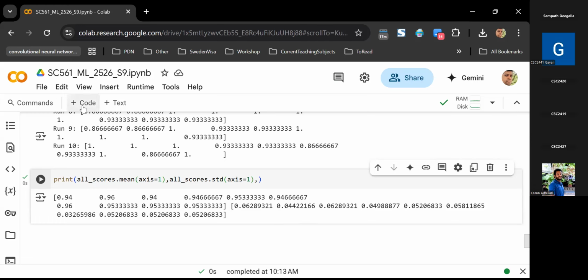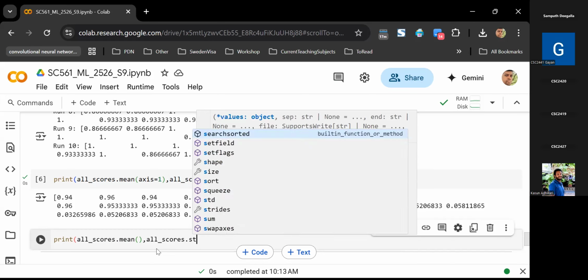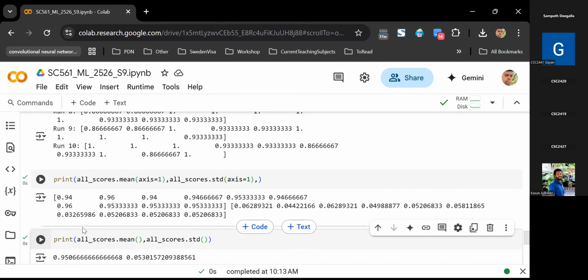To get the final result, that means if you want to average out everything, we can print all scores dot mean, comma, all scores dot standard deviation. So now 10 times 10 for cross-validation.